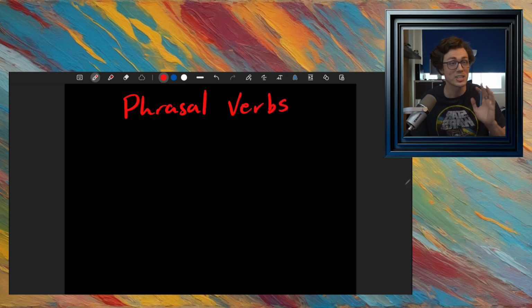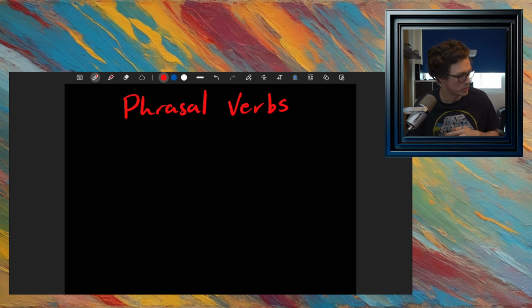Phrasal verbs. Let's talk about phrasal verbs today. Because this is something that is quite difficult for a lot of English learners. But they're really powerful in English and we use them all the time. We make use of them, or let's see, we put them to use all the time. That's a phrasal verb. So, first, let's look at a regular verb, right?